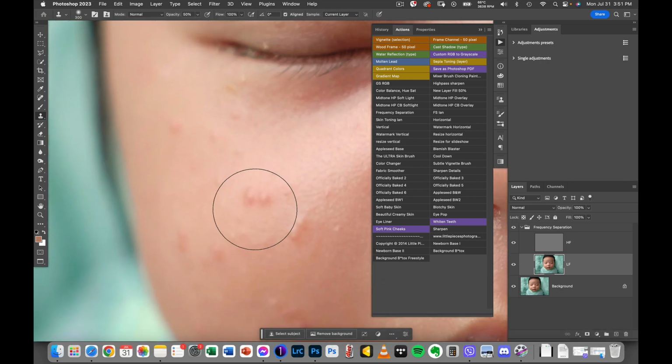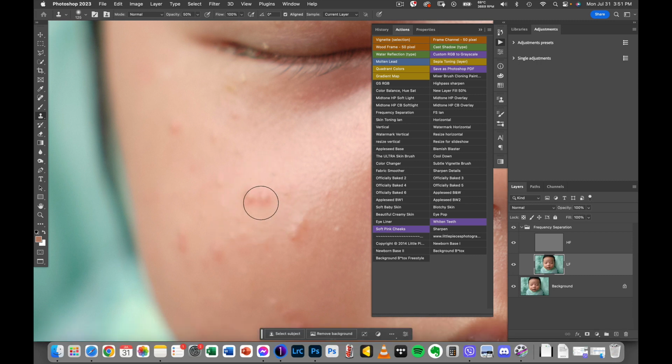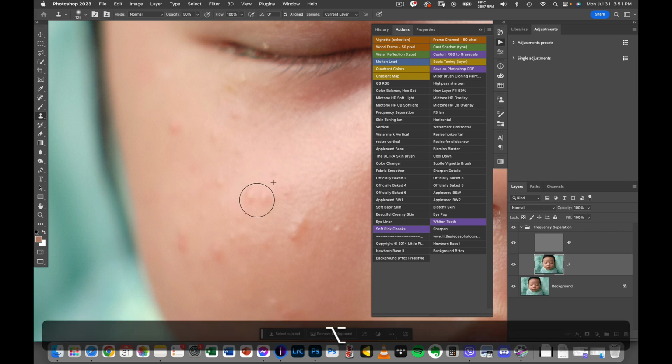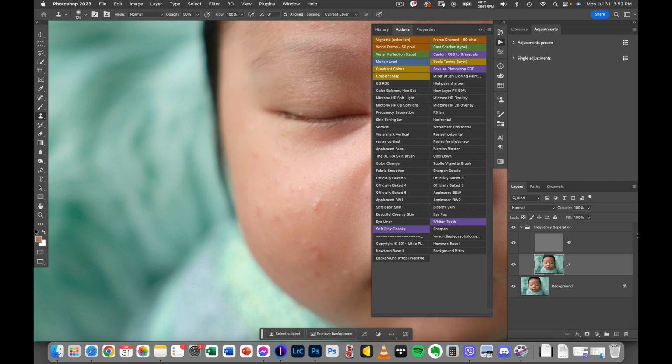This pimple is composed of the redness, which makes it irregular, and the bump which makes the texture of the pimple. So if I want to correct the skin color, I can use this one, and as you can see, I have corrected the redness. There, see? So it comes and go.